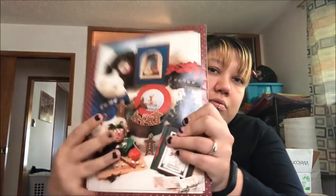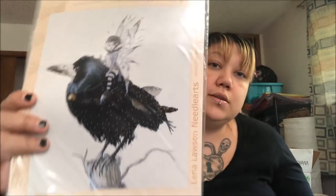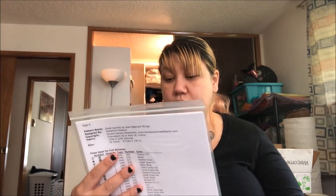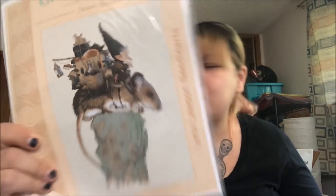I like these polar bears — I've got a thing for polar bears. We've got more Jean-Baptiste — this is the Raven Queen and isn't she amazing? Kind of reminds me of Canuck the crow. We've got The Great Journey — basically any small gnome riding a rodent makes me a happy person. We've got Hazel the Witch, who has a little bitty bat hanging off her broom — this is Sylvia Zette, also from Lena Lawson.